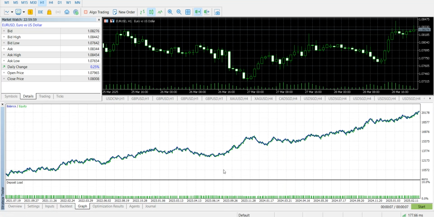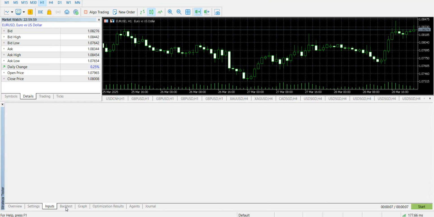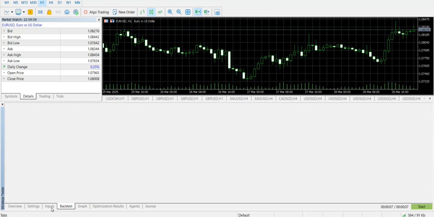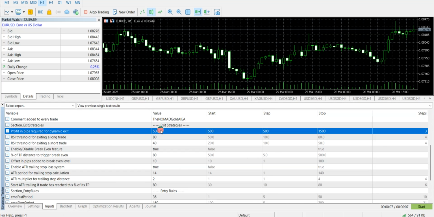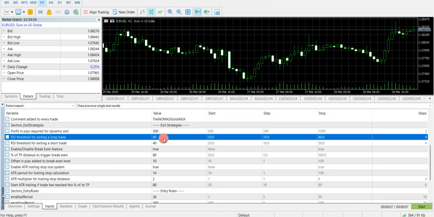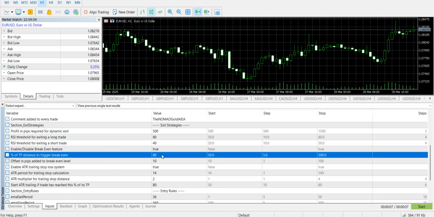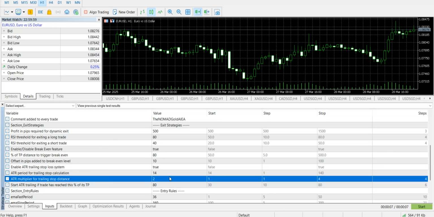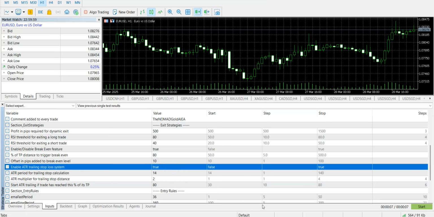So this is our current situation. I put this on the live account. It was very good at selecting trades as well as entries and exits. The exit strategy is based on a specific volatility based exit with RSI. We have break even as well, and an ATR based trailing stop with an additional percentage based start feature, which is my favorite one. It is one custom feature that I am always using.